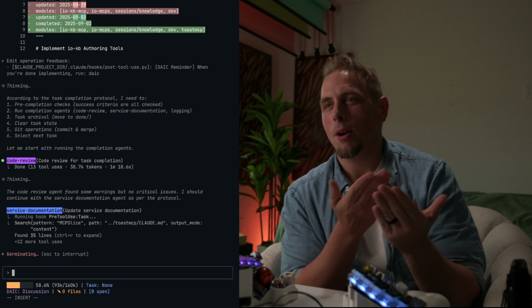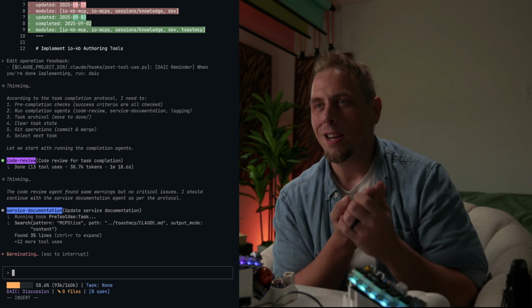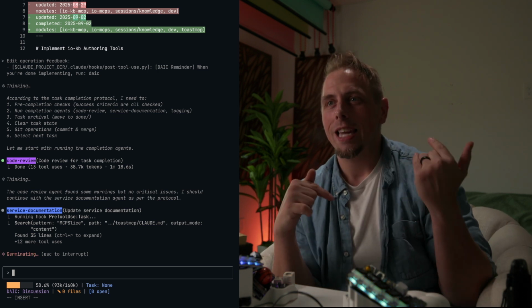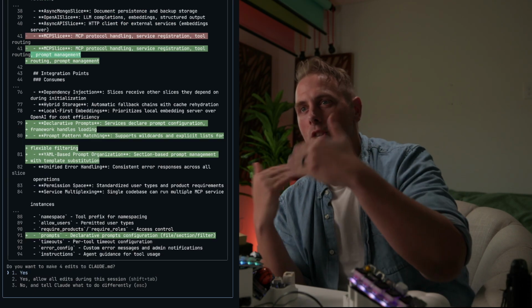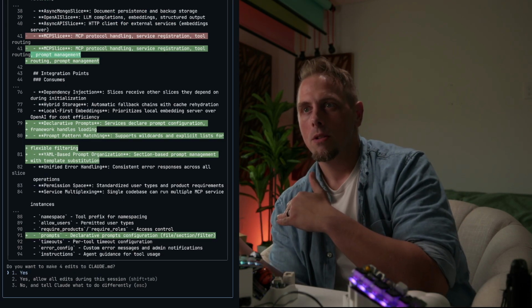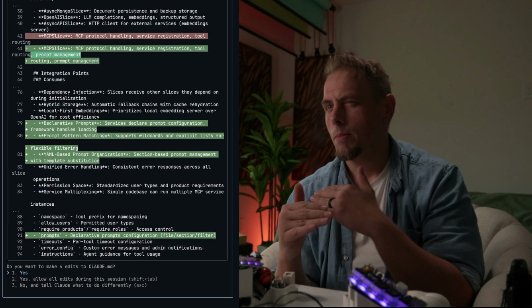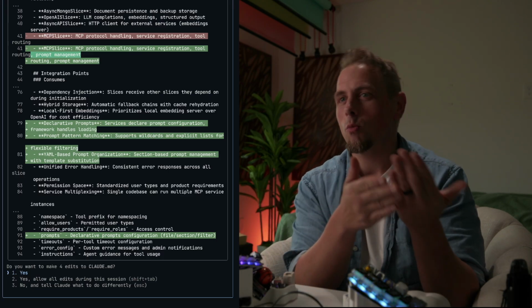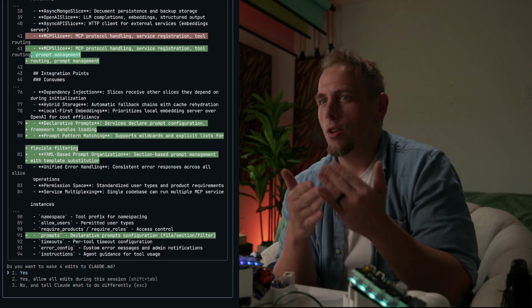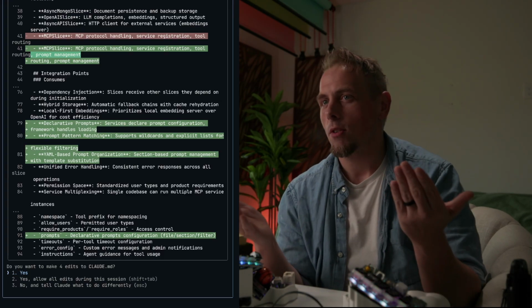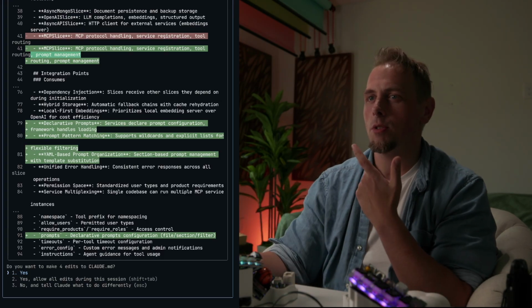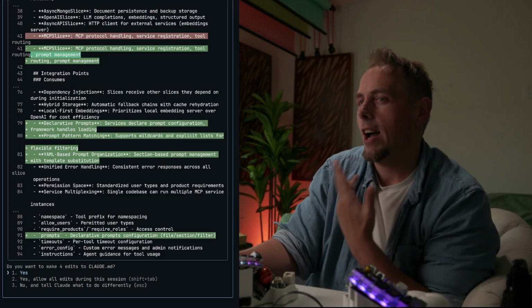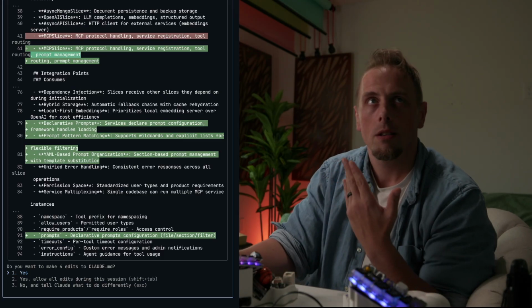So if you're using my repo, you have a more generic one. I would recommend going in and conditioning the code review agent prompt to your setup. You might not have a SQL database, or you might not have a Redis cache, or you might not be doing any web dev whatsoever. So I would condition code review to the specific challenges of how you program and what you're working on.